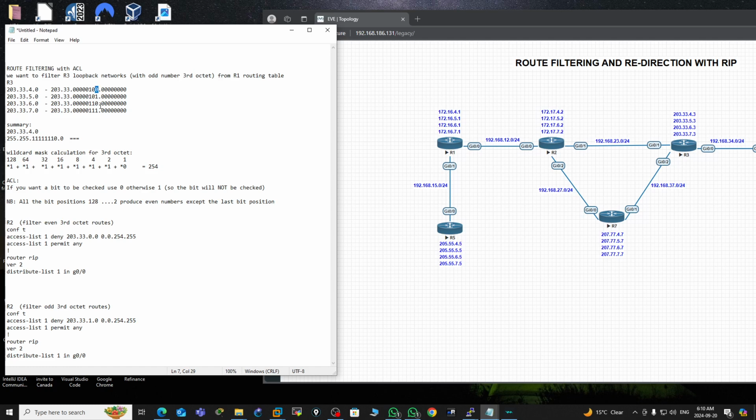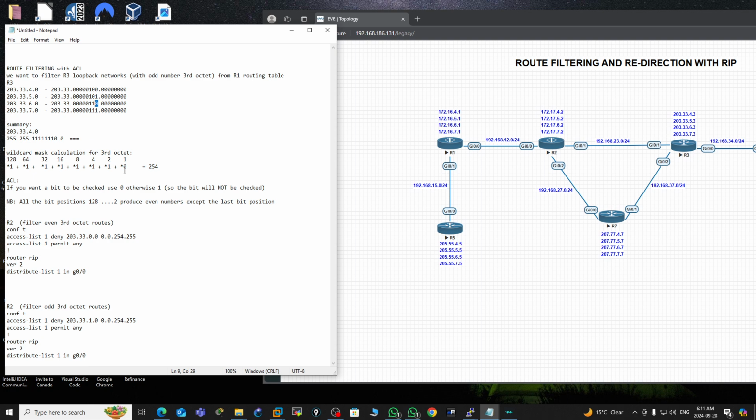So what does that translate to? Every byte has 8 bits. We're going to turn to 1 any bit that doesn't have to be changed. The only bit that has to be changed is the last bit, so we put a 0 because it corresponds to the last bit that turns this octet into an even number.